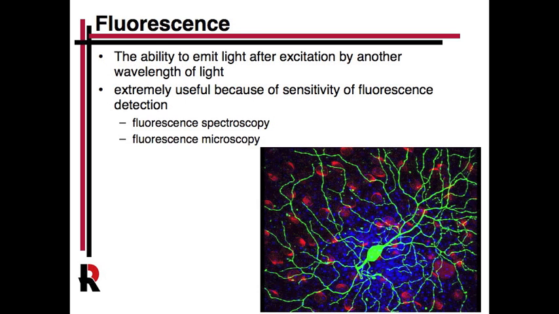We haven't really talked much about fluorescence. We talked a lot about UV absorption, but fluorescence is a different species — it's basically the ability to emit light after excitation by another wavelength of light. A lot of people use the phrase 'glow in the dark,' but that's more phosphorescence, which is slightly different, because fluorescence happens at a much faster timescale than phosphorescence. Almost immediately after excitation you'll have emission, and that emission is usually at a different wavelength than the excitation.